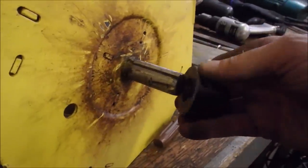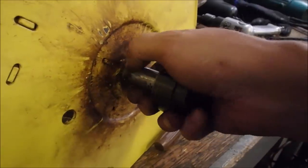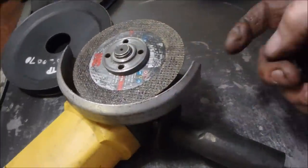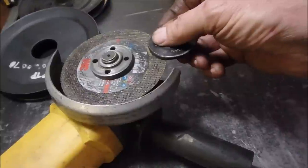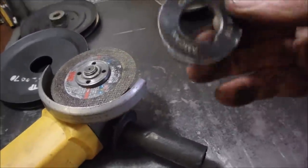That was major. That didn't happen by itself. I don't like shaving keyways, but that's what they're there for, right? So not only is that an 1/8 of an inch, we took off a 1/16 more with the blade, right? It was actually pretty shallow. It's a pretty good quality cutter.